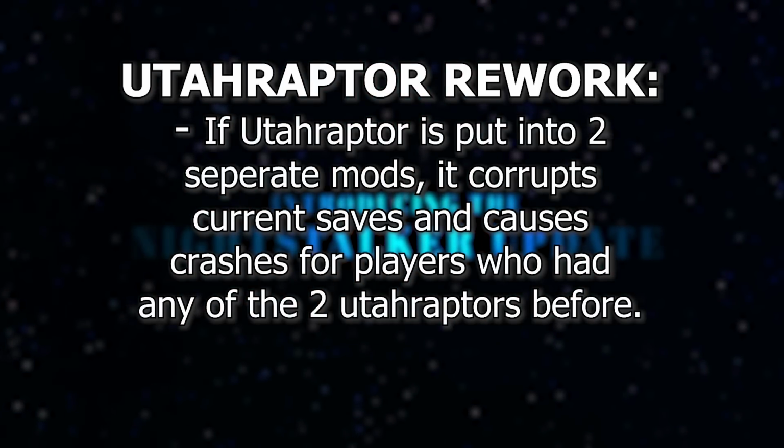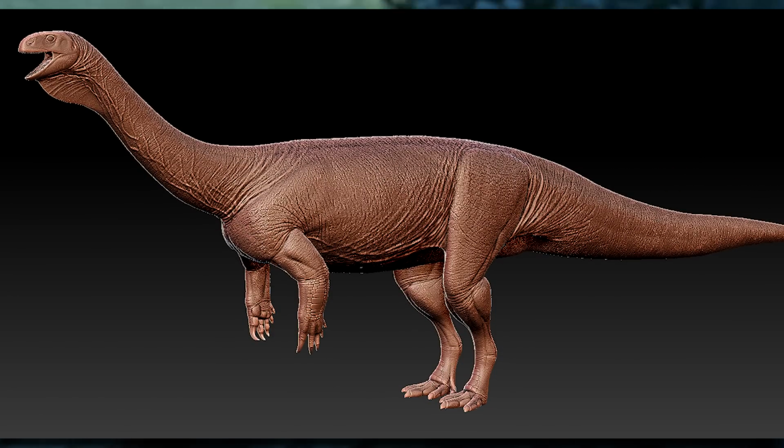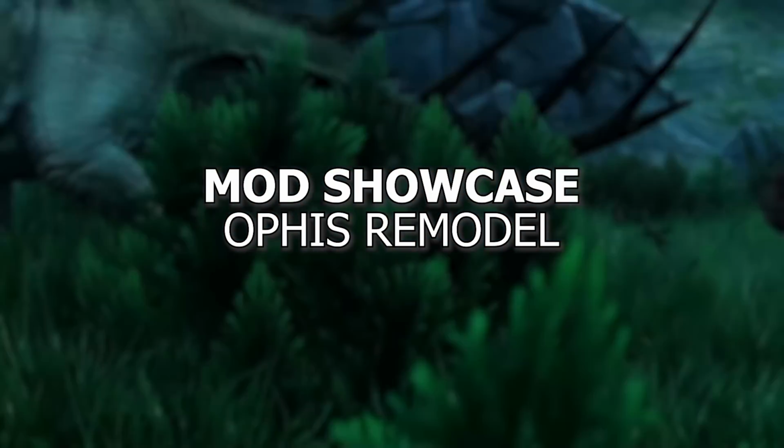But skirting back over to Yunnanosaurus, the remodel looks absolutely awesome. Gotten more muscular and more lean. Great remodel. I can't wait to see what they do with it. I'm not too sure what's getting reworked here, whether there's going to be some new attacks, new skins. I'm not too sure. However, of course, it looks a lot better than the old Yunnanosaurus sculpt as well. Now, let's skirt over to Ophis.